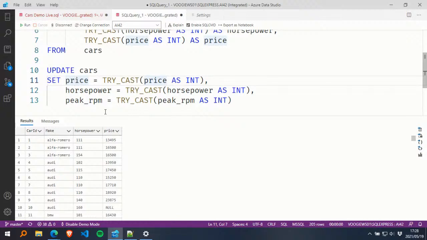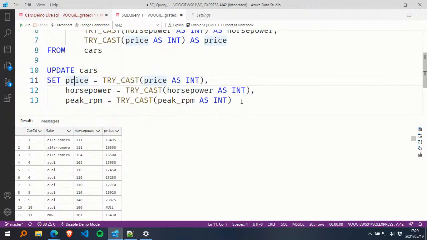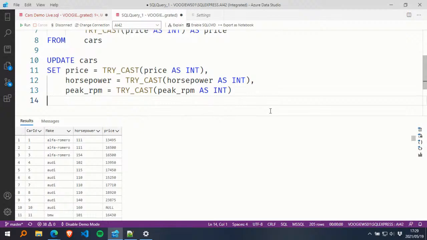Now, the word of caution that I want to issue here is, if you are working on any sort of production system where you do not own the underlying data, that you did not import it yourself, I would highly recommend against using the update statements. And if anybody else is going to work on your data set and they need to perform their own data cleansing and their own processes, also do not do the updates. And then as an extra safety caution, if I run this, it will update every single column with the name price in this data set. But we know there's only a few that have an issue. So what you can do is, in your update statement, you can issue a where statement, and we can say where the horsepower equals that question mark, and only update those records.